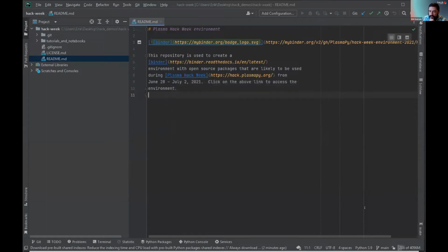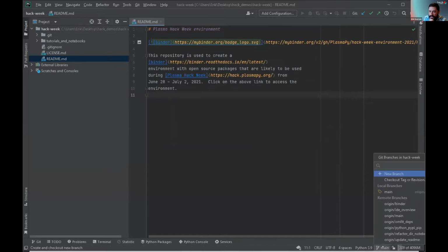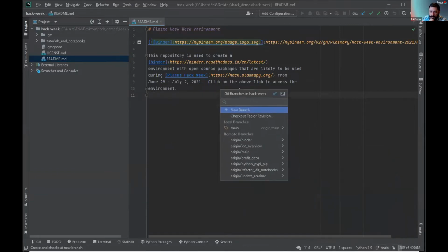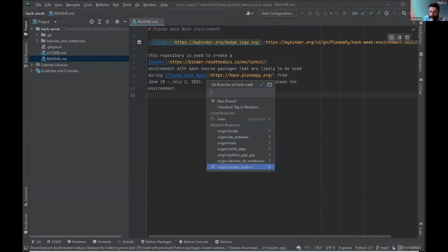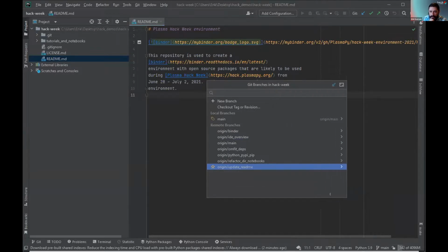Okay. Same thing, if you come down here to the bottom right corner and you click on main, this comes out with a little version control dialog box. And right now what you see here is all my local stuff. Locally, I only have one branch called main, and it's pointing to Origin main. And if you remember, when I looked at my remotes, Origin is referring to my fork copy.